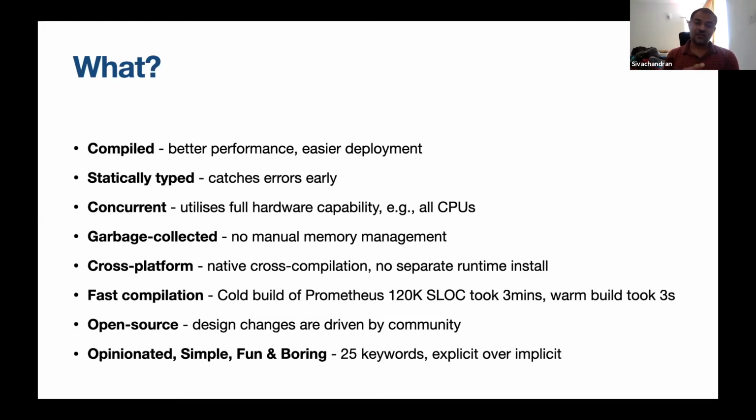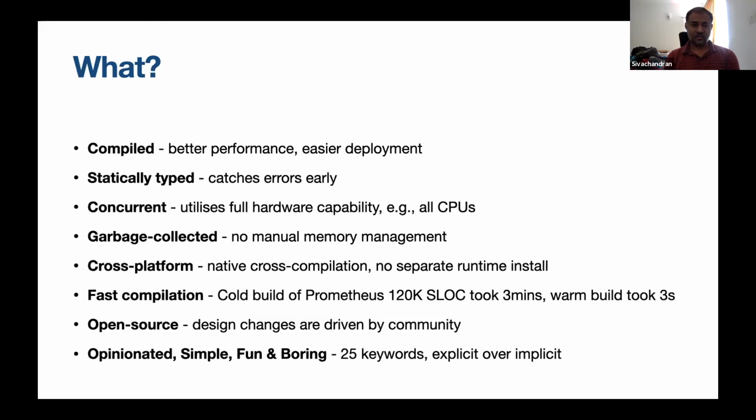Otherwise, if it requires a separate environment to compile it for a different architecture or platform, it will impact your overall troubleshooting cycle, because every time you have to switch to the environment and wait. But Go does it like a breeze. It's really cool. Then the Go compiler, not just the compiler, but the entire tool chain, is blazing fast.